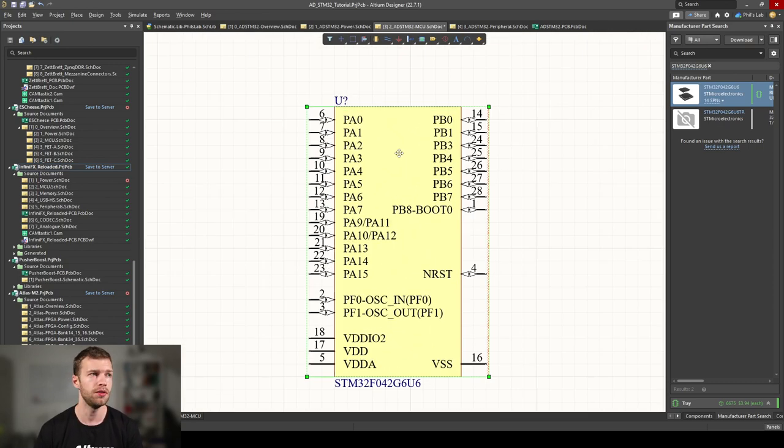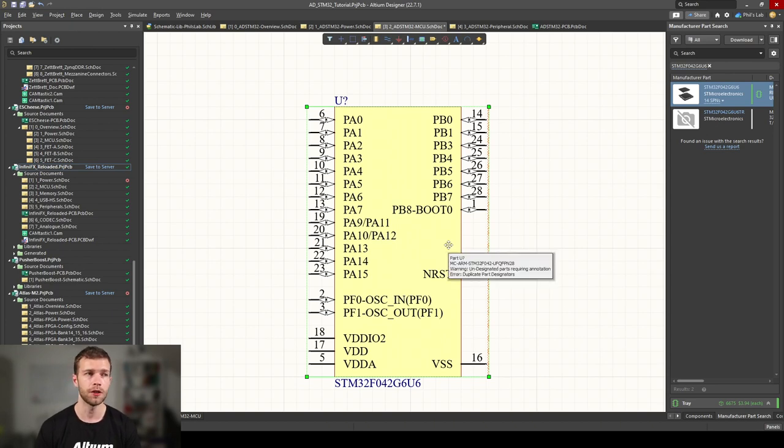For STM32s, those banks are usually denoted by PA, PB, PC, PD, and so on. So we have this PA bank, which is fairly general, we have this PB bank, and we have various other pins. So our pinout, connecting our SPI peripheral, connecting USB, will be done on some of these A and B bank pins, and I'll show you in just a second how to do that.